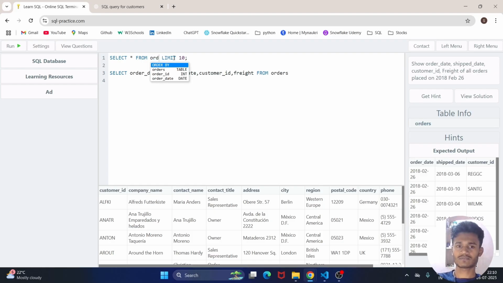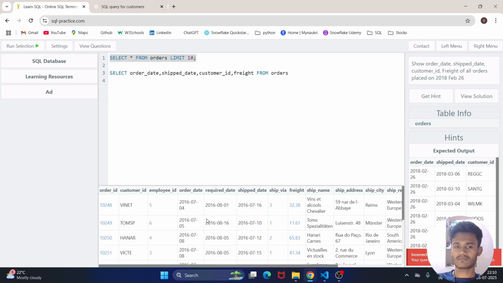I want to view the orders table. An order placed on 2018 February 26. The order date should be on this date.